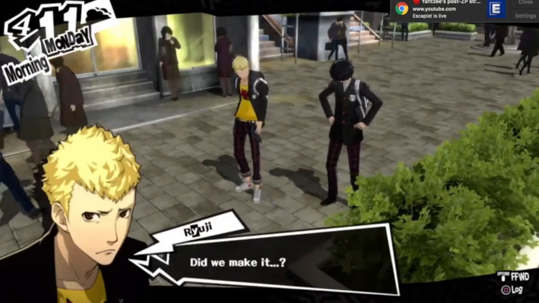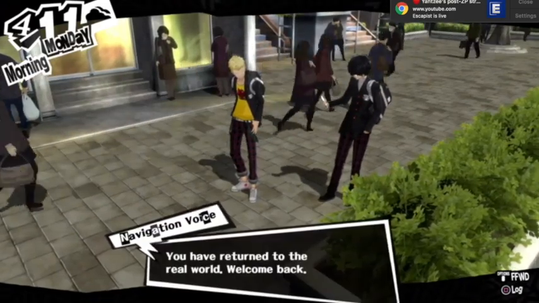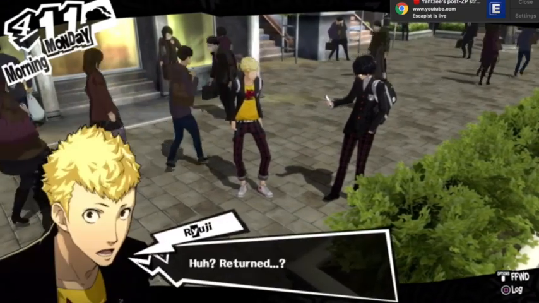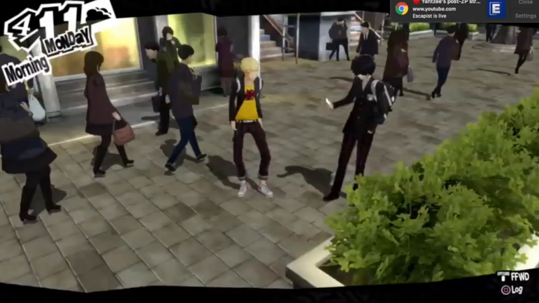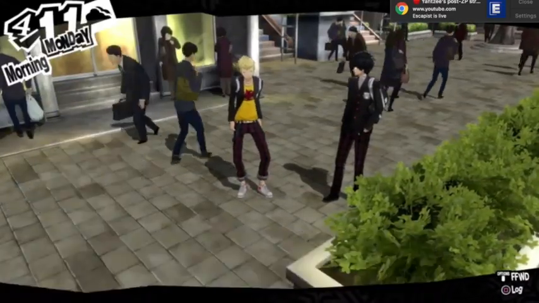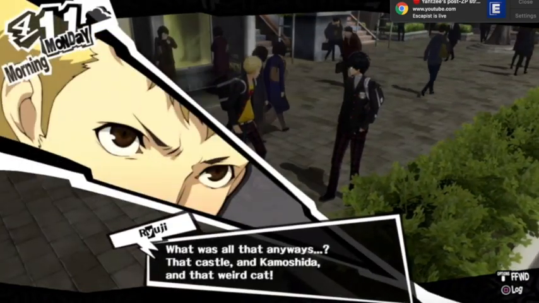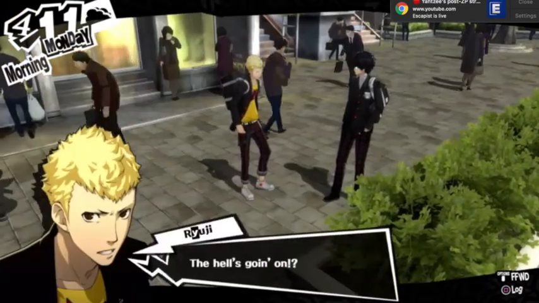Did we make it? You have returned to the real world. Welcome back. Huh? Return? Does that mean we got away? I don't know what to think anymore. What was all that anyways? That castle and Kamoshida and that weird cat? What the hell's going on?